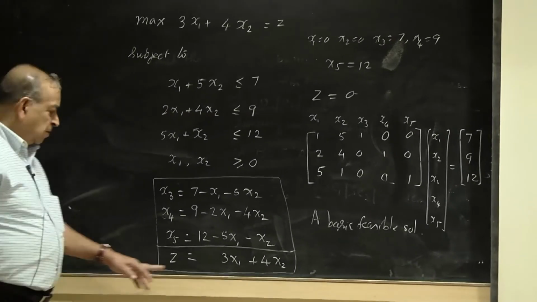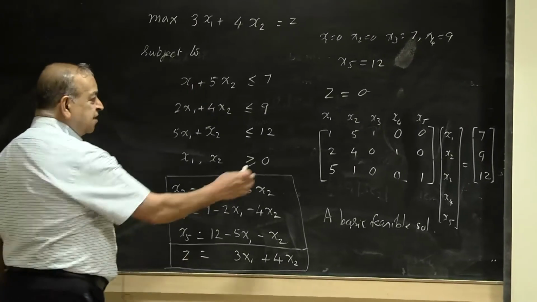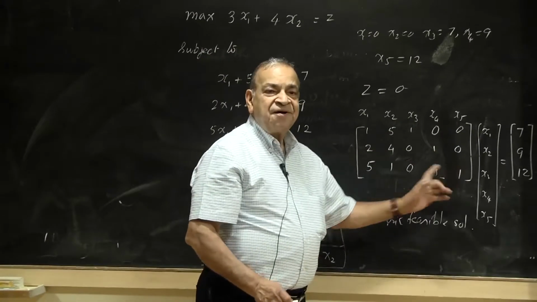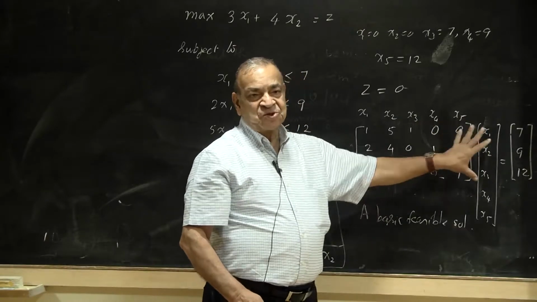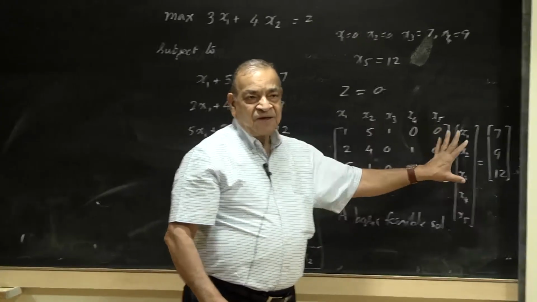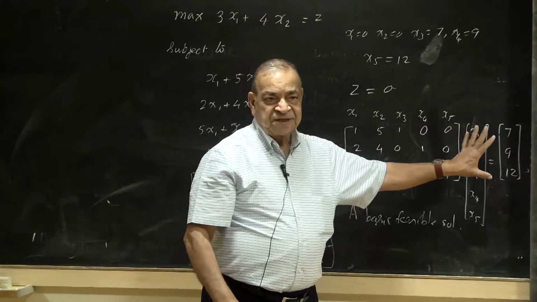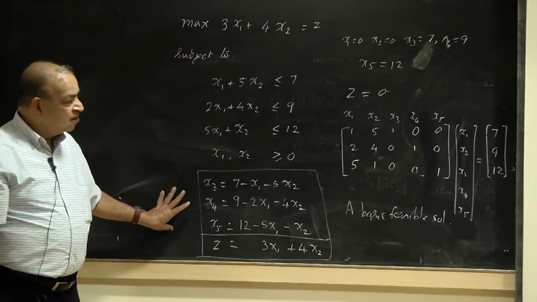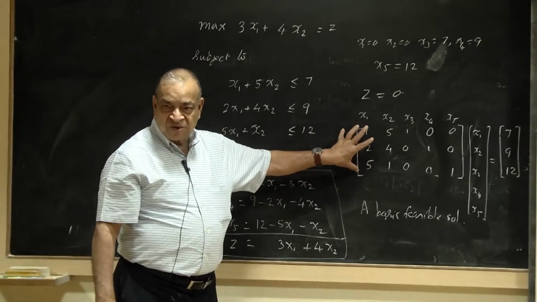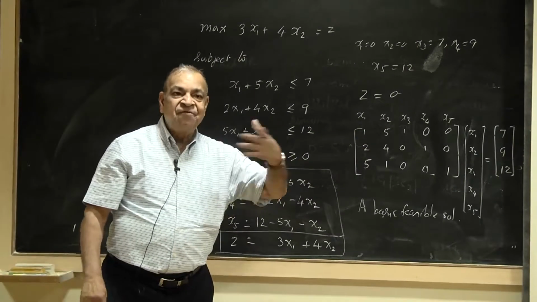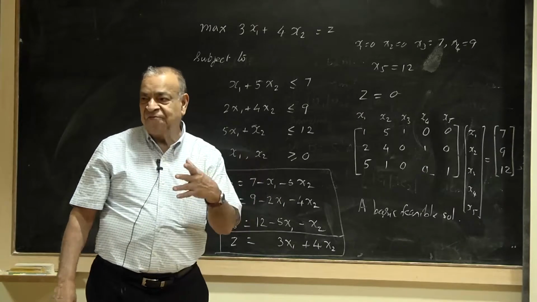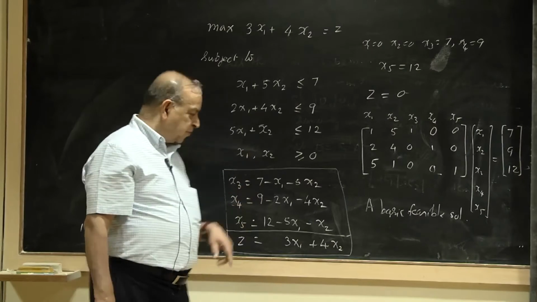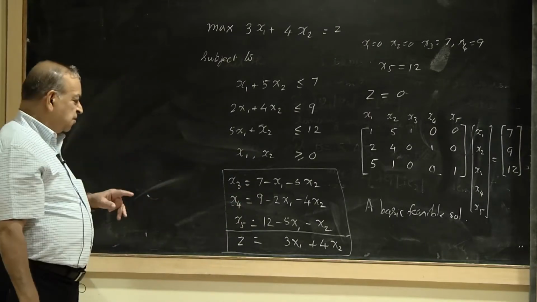So when I write this one in this fashion, it is called a dictionary. This fashion, we write it as a basic feasible solution. This is for purely matrix operations. This is for the real understanding. Understanding is through this one. Manipulation is through this one. First we have to understand, then we want to manipulate. So we should be confident what we are manipulating is what we understand. Okay? Now let's look at the first step.